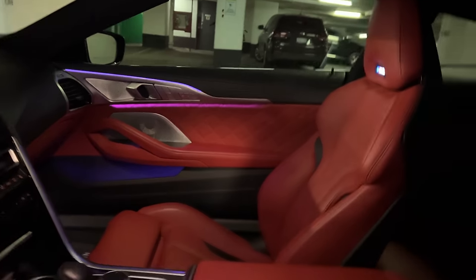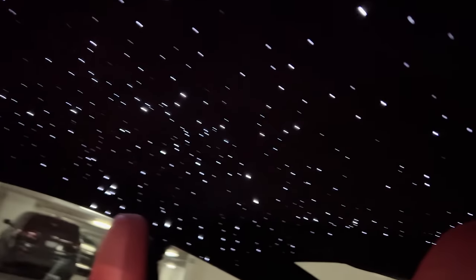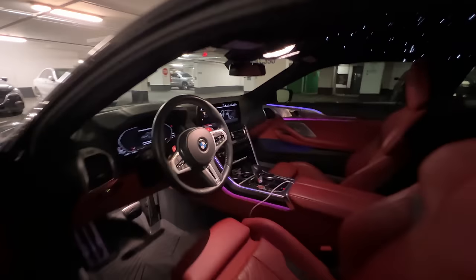You can see M8 sign, M badge, red interior. The interior is crazy, and of course you have this M8 logo right here, which is sick. Looking up here, you have the stars on the roof, of course. Ultra wide for you guys real quick, but yeah, this interior is nice. Let's step into the beast, bro.